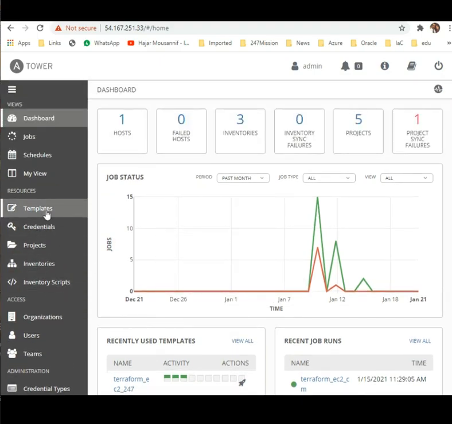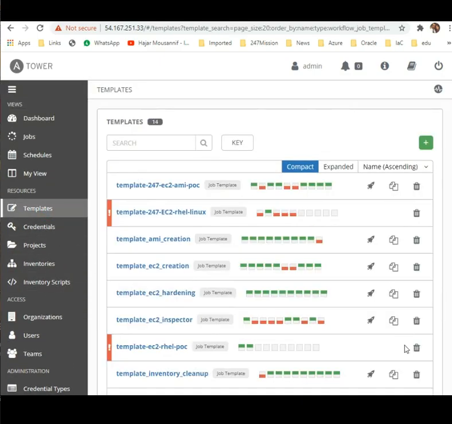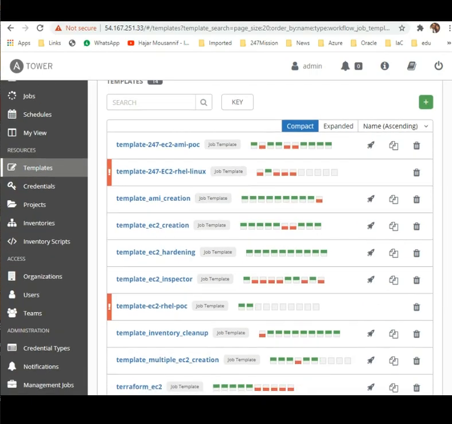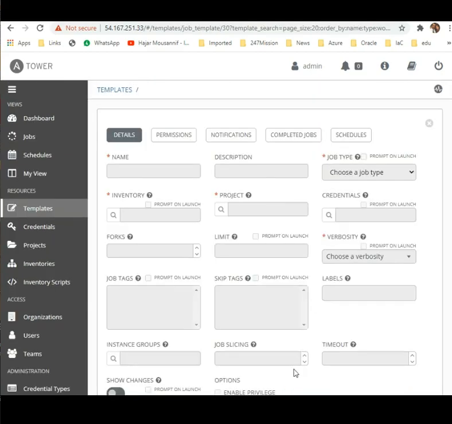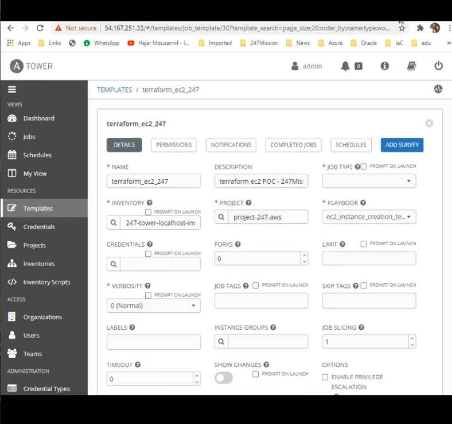let's run this job to show you how quickly this EC2, or VM, will be provisioned. Okay, I'm going to go to EC2. This is the one that I've run recently. I'm going to go ahead and run it.